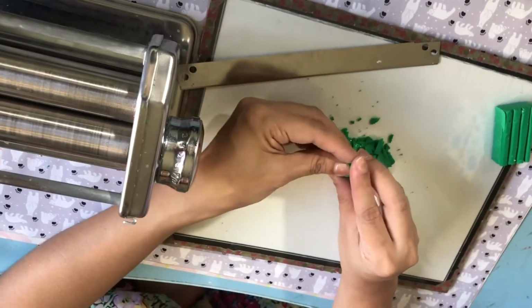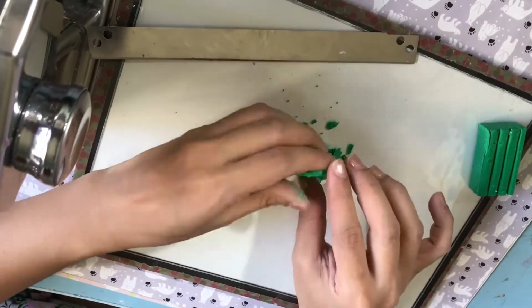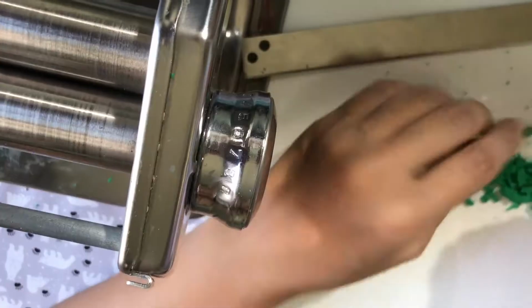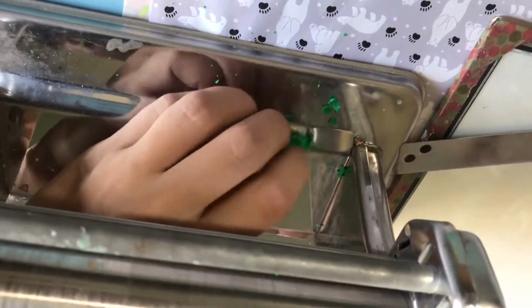I want to make it usable again, and to do this, let's try the classic way, which is just to condition your clay. I first use my own finger's warmth, and then I pass the clay through the pasta roller. I normally set my roller into the thinnest setting just to really press the crumbs together.